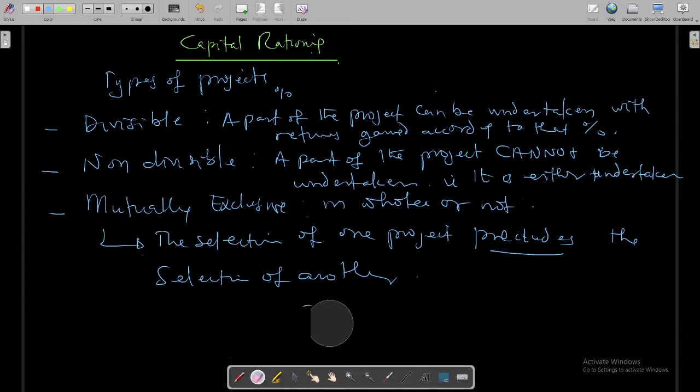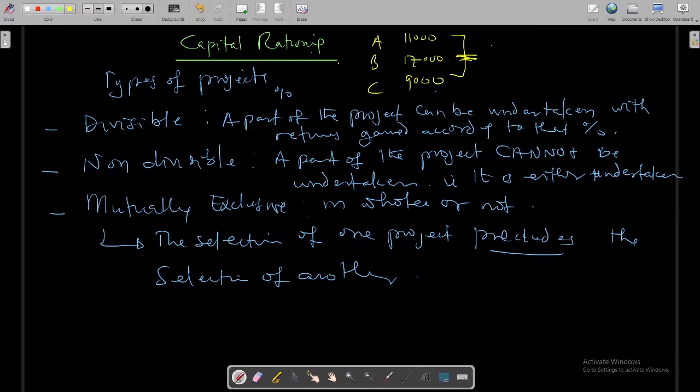Okay, so now let's move on, and I take a very important thing in the identification of which projects to allocate our scarce resources to. Let's take, for instance, a company has three projects: project A, project B, project C. Project A has an NPV of 11,000, project B has an NPV of 17,000, and project C has an NPV of 9,000. Now the question is, which of these projects should the company undertake or implement? Because all of them have positive NPVs, it means they are all worthwhile to be undertaken.